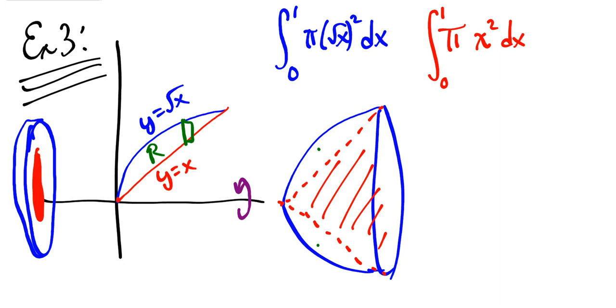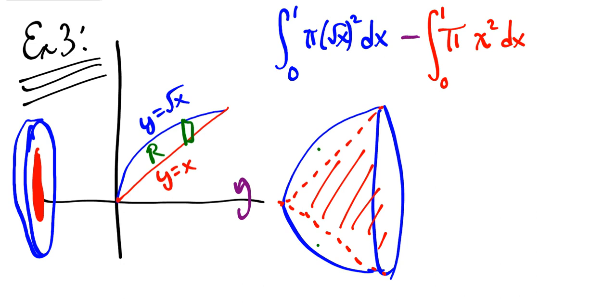And then what do we do with those? We subtract those answers. The big blue tuna can comes from this. The little red tuna can comes from this. What we want is the area in between them.